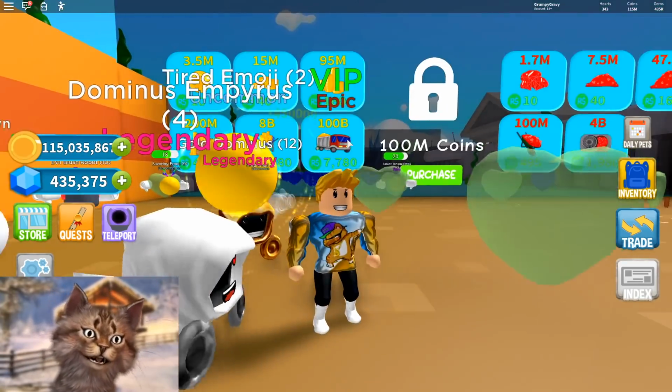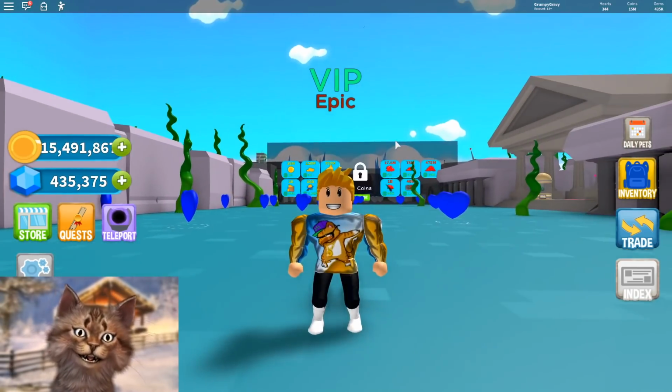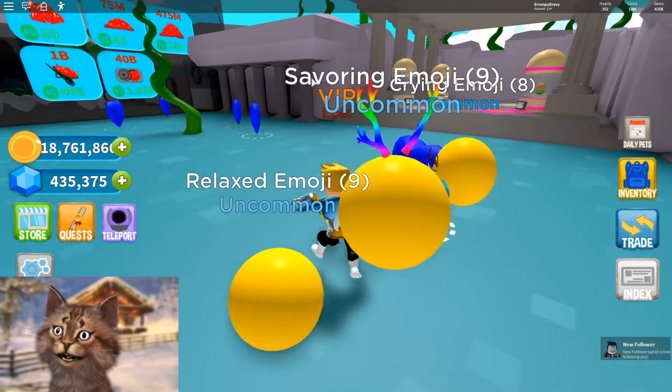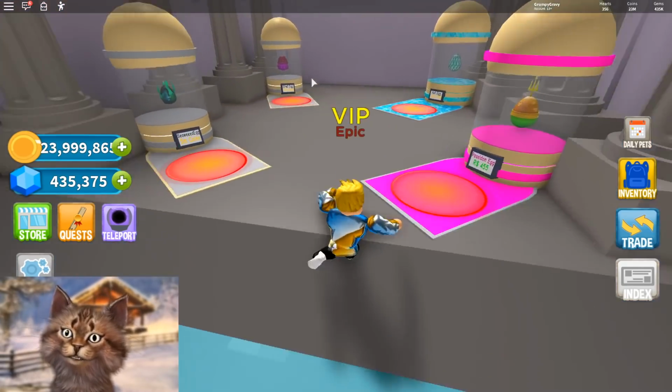Dude, I love these two Dominus. They look cool. Okay, so let me go to the next area. You can really tell it's a new area. It's because when I became buff. Guys, I'm buff because I play too much lifting simulator games. I need $1 billion to get through here. Oh my goodness. Well, let's start buying some pets.